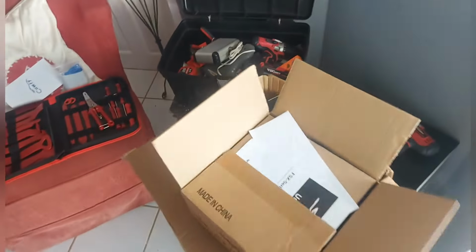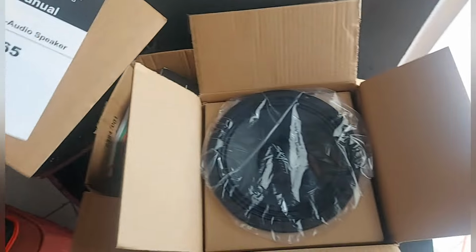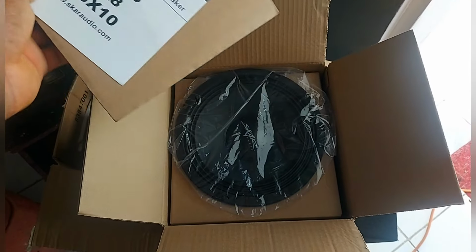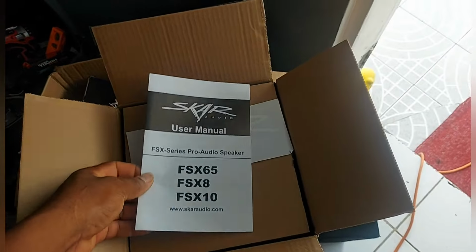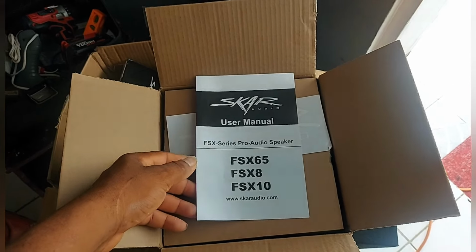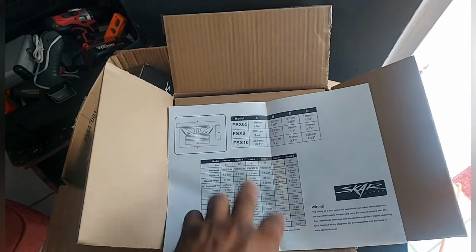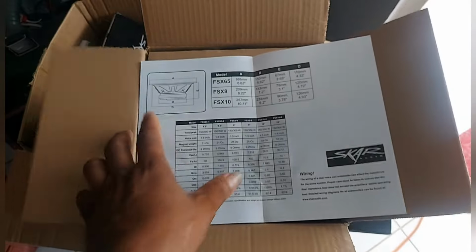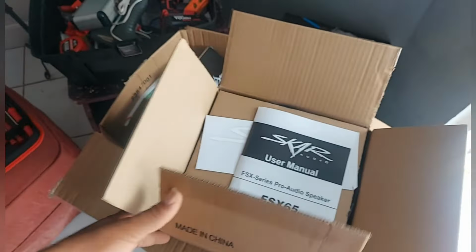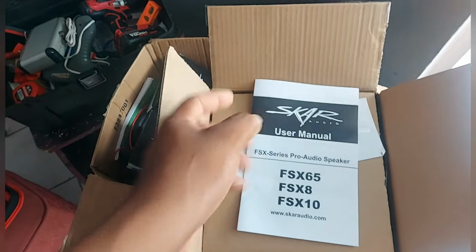Alright, now we're going at it. I'm going to use 2 Skar Audio 8-inch. Like that. Speaker specifications. Quick unboxing again. You see how nice the Skar is? Skar sticker in the box.